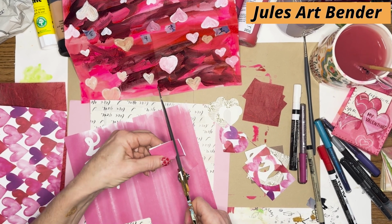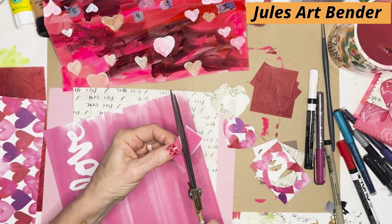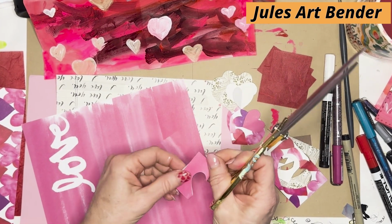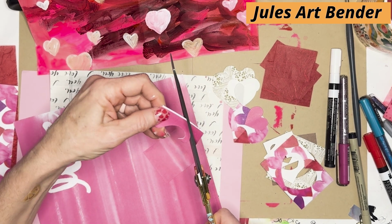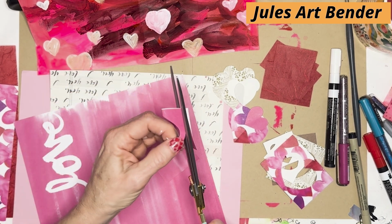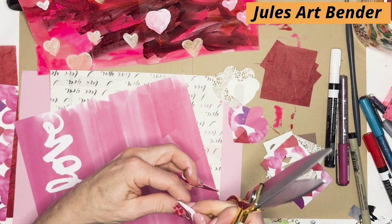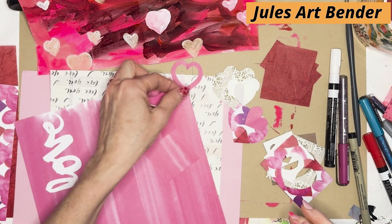So on this one, I'm going to do a double, I think. So I'm going to cut out a small heart. And then I'm going to come back around and cut out one just slightly bigger. So I've got that as an option.